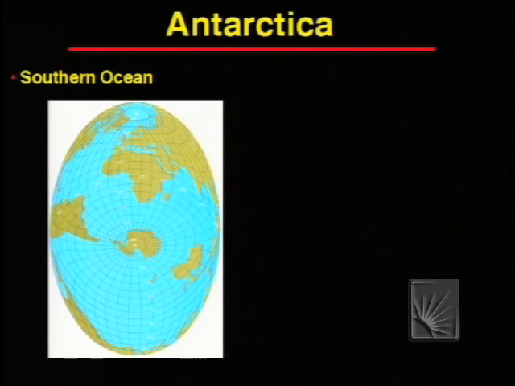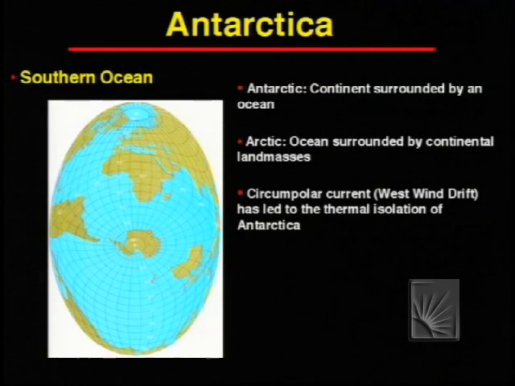The Southern Ocean is interesting in that if we look at the planet from the bottom up, what we see is that Antarctica is essentially a continent that's surrounded by an ocean, that is the Southern Ocean. Whereas the Arctic you could think of as almost an inland sea that's surrounded by continents. And that has very appreciable consequences with regard to seasonality of winter versus summer, and also long-term paleoclimate.